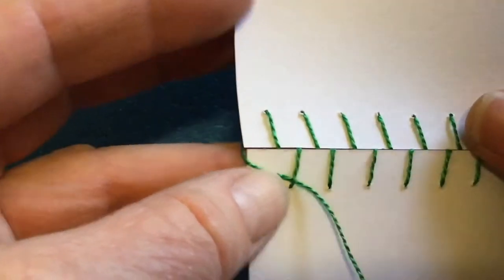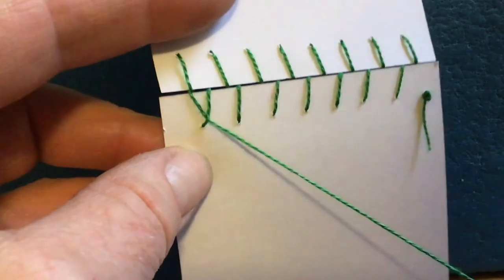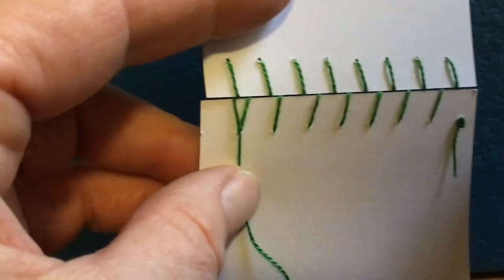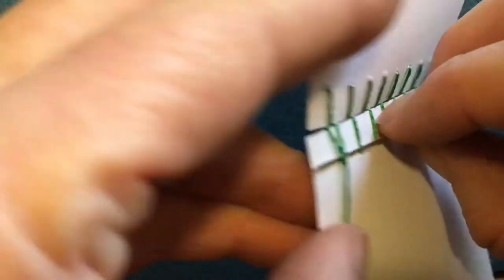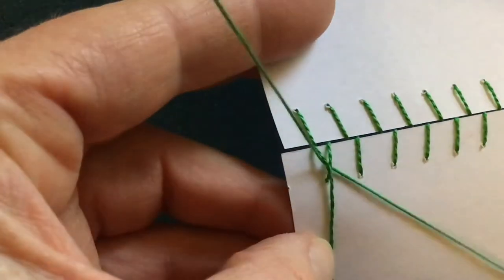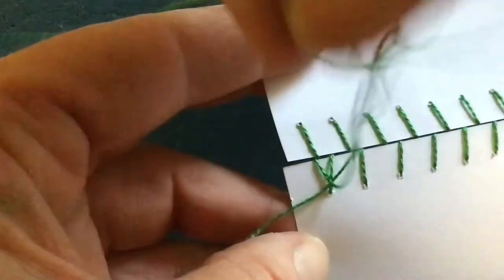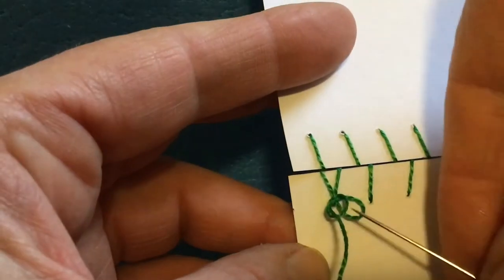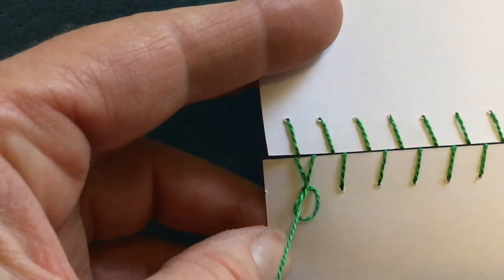And again, you want to make sure that that is underneath there and tight. Before you tie this knot, that's your last opportunity to sort of tighten everything up. This little point now becomes the anchor for your stitch and you're going to go underneath this with the needle. Under and you have a hole here and you're going to go down there. If you were hitching your horse to a post, this is like an appropriate stitch or knot for that. This is a knot I use a lot.